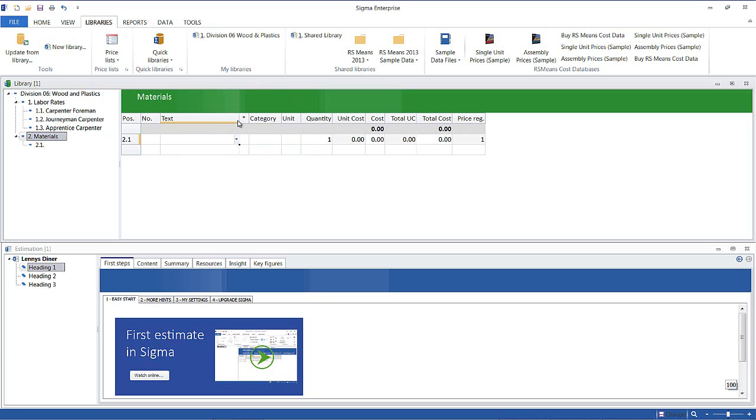Let's add some plywood, and some 2x4s and 2x10s.